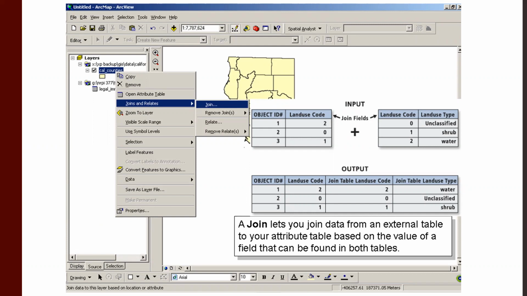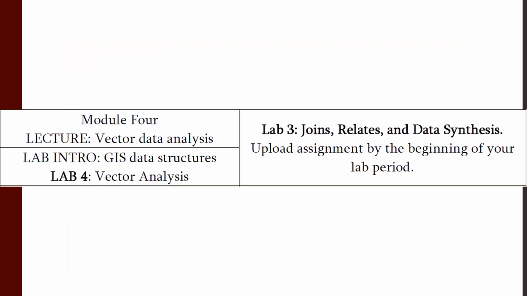This is an old screenshot. Arc doesn't look like this anymore, but it used to. That's another thing that we'll talk about throughout these videos. And if you search for help on the broader internet, there's a lot of videos of old Arc or the old way that GIS looked, anything like that. It's just as valuable to understand how GIS worked in those formats, because a lot of the practice is still the same. So never run away from an old screenshot. It's an old screenshot. We like it.